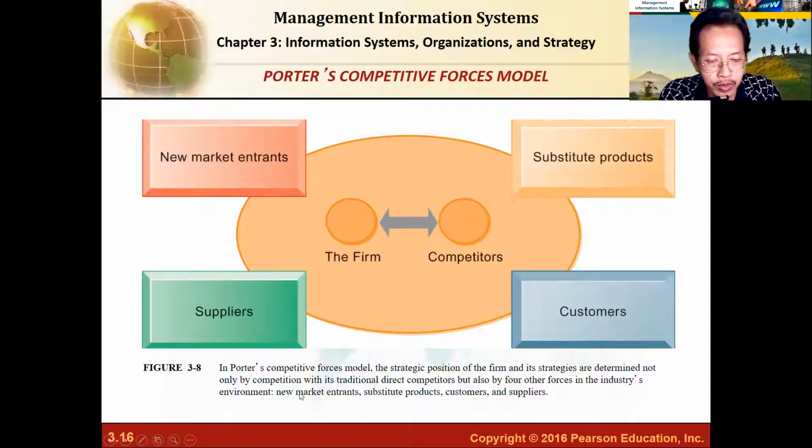You would also need to be aware of the bargaining power of suppliers. If, for instance, the supplier is the only company that provides that type of product that you need, the spare parts that you need for the taxi company, the supplier would have a large bargaining power. But if there are other alternative suppliers, then the bargaining power is lower. If you have lots of customers, then the bargaining power of the customers is low. If you have not many customers, then the bargaining power of the customers is quite high.